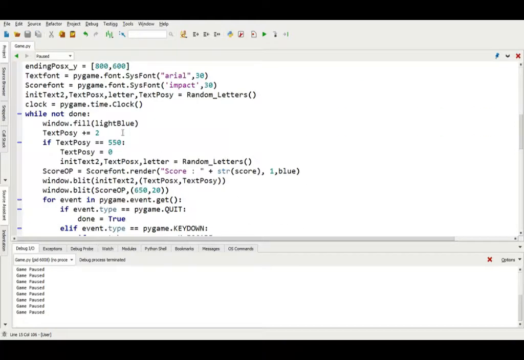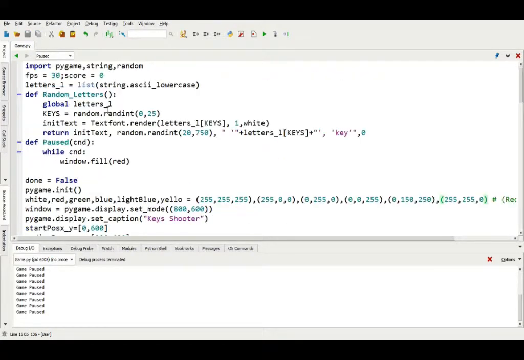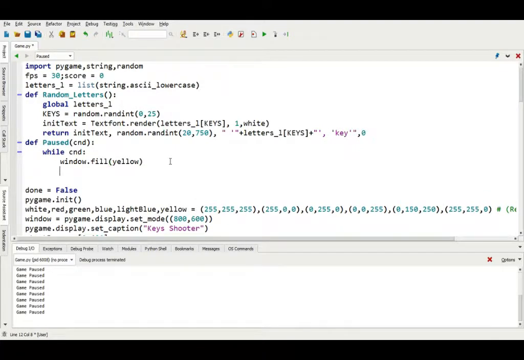Now where's the function? Okay, yellow. Oh, I forgot the W. Okay, so I'm gonna use the W. Now pygame.display.update. I forgot the display.